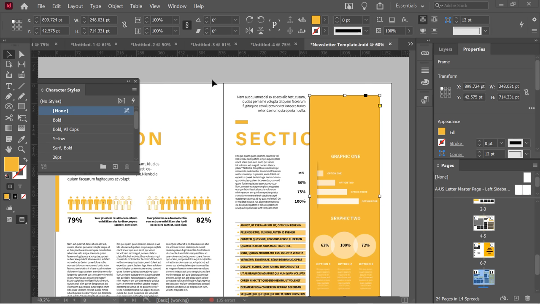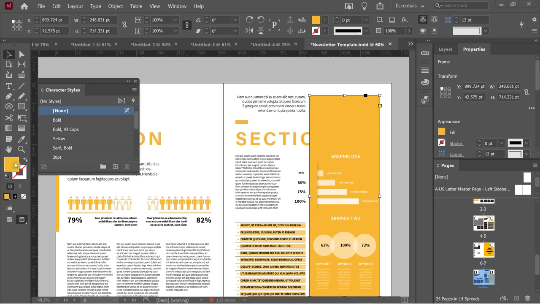So earlier we talked about the different types of colors you might want to choose. RGB, you're going to work with if it's going to be just for the web or for screen, and you're going to work with CMYK if it's going to be for print. Okay, so you really want to know what your medium ultimately is going to be, because you might be a little bit disappointed if you choose the wrong one and you send it to the printer and it doesn't look the way you want it to look. All right, so just establish that. I'm going to show you how we can change some of those things as we're actually creating our colors as well.